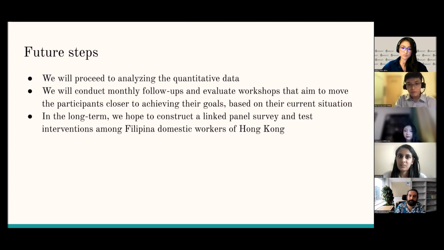But with these workshops, we're trying to do the app offline. So we're trying to help them communicate. Maybe you go back and talk to your family members about what goals you want to achieve and come back to us, that sort of thing.